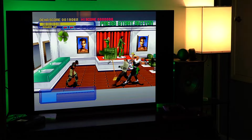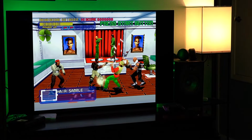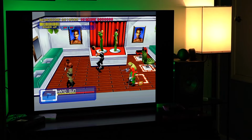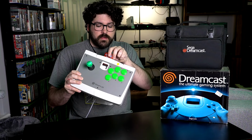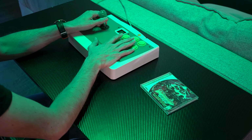However, one of the coolest things about this controller is not just the fact that we've got the 6 face buttons and we've got a ton of real estate for guys with big hands like myself, but in classic Sega Dreamcast fashion, you have a slot on this controller just like you do on the stock controller for your VMU, your memory card. They didn't want to leave you without an option. If you wanted to have a memory card in this sucker, now you've got one right there. It fits in just nice, and while you're playing, you can see whatever that VMU is going to be displaying as you're playing your game. Honestly, how cool is this that we even got such a thing?